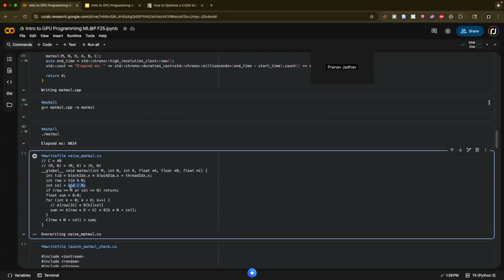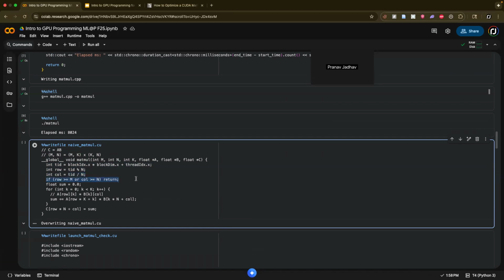Okay. And then here we have another guard just to make sure we're not doing anything outside of the size of C. So if the row or col we computed is greater than or equal to M or N, we just return out.